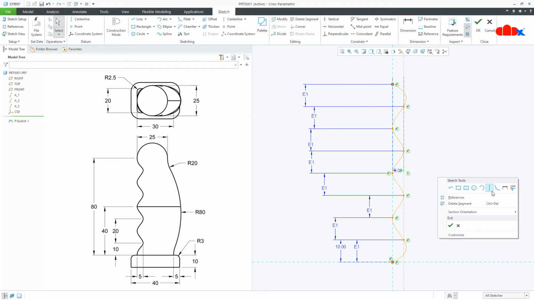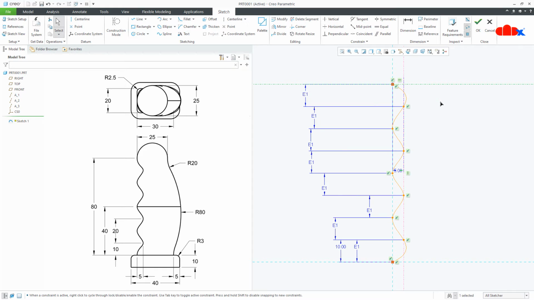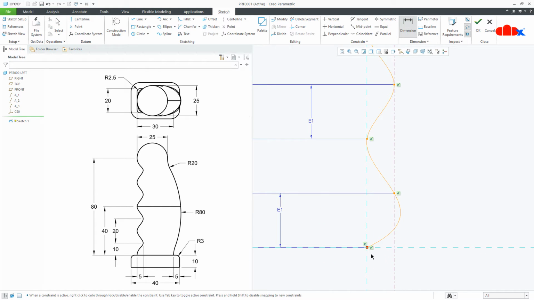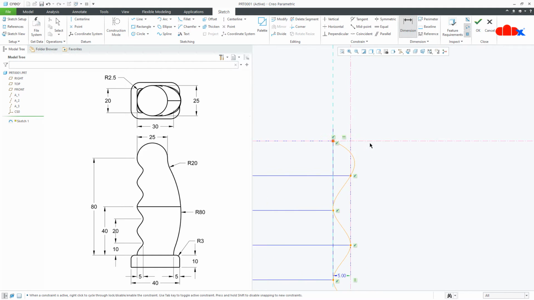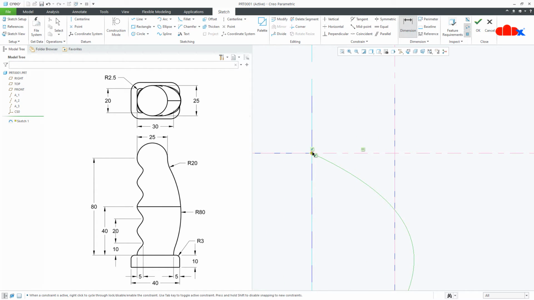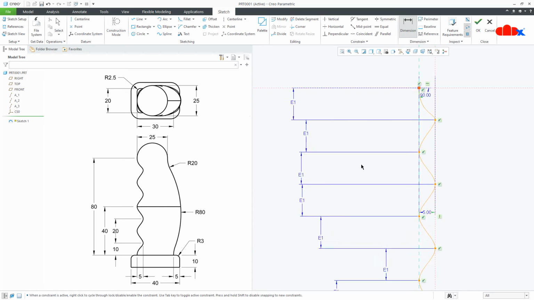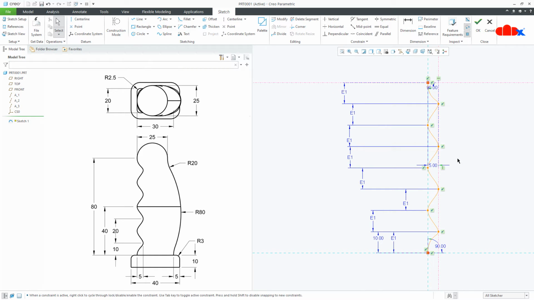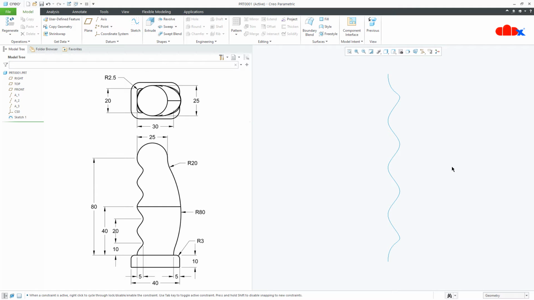Now I will draw one center line somewhere here, and I will try to make this curve normal to this. So for that, you need to go to the dimension, select this curve, this point and this reference for the dimensioning. This must be 90 degree. Same with this side. Select this curve, this point and this reference, make it 90. So one path is done. Now I say OK. Now the another path.